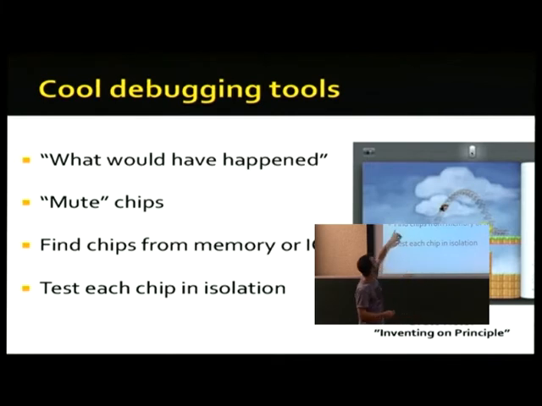We can also do cool things about muting chips. Like I talked about earlier, the switches can turn chips on and off. Well, we can do that manually too. We can say, I want just this chip active. I want to see what happens if just this one's going when you're debugging. So it's a lot like in the electronics example, just pulling out everything else temporarily.